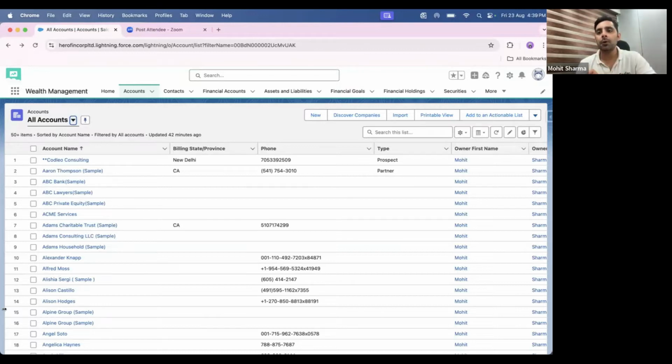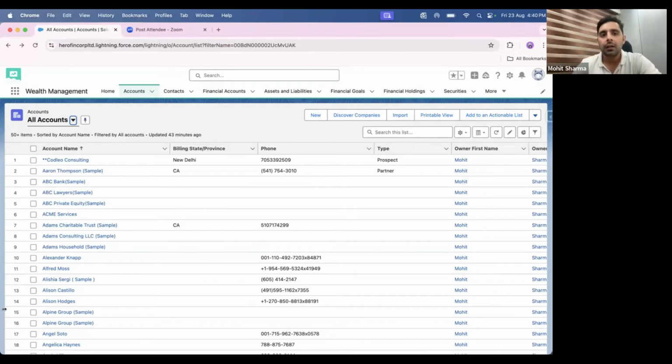Whatever action you perform on your mobile device, or on your web browser, this is the native application, so in real time that information will be reflected on your other devices as well. This is how you can gather real-time information.